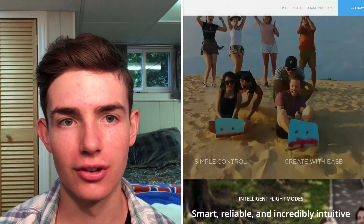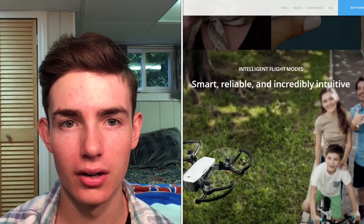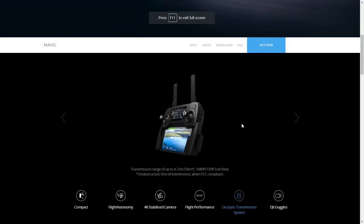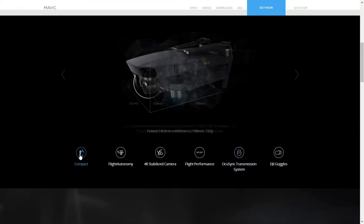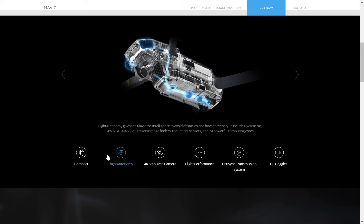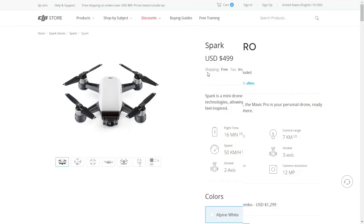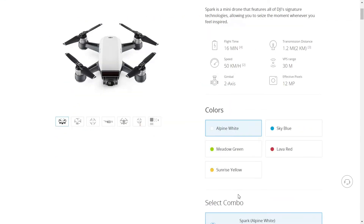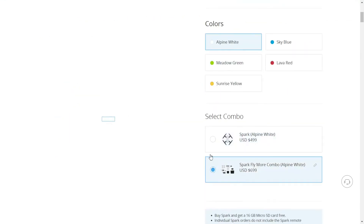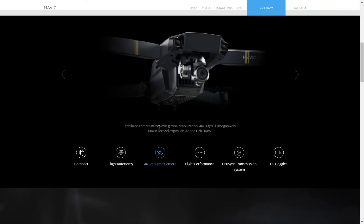The point I was trying to get across with all the upgrades I did not expect to see surpassed on the Spark was in regards to the DJI Mavic Pro. The Mavic Pro is another small drone by DJI, and a 4K camera, 7km range, as well as foldable arms and 3-axis gimbal are all present — at a price tag double that of the Spark. Because of this, it would not be in DJI's favour to add all of these features to a drone that is half the price. I believe DJI will improve upon the DJI Spark greatly, adding some but not all of the $1,000 Mavic Pro's features.